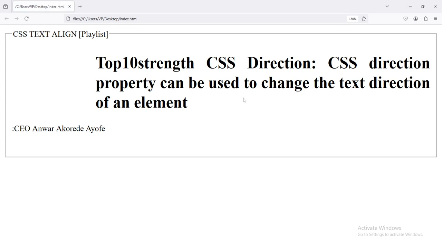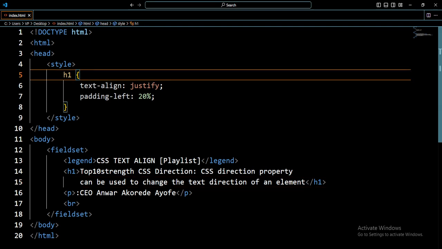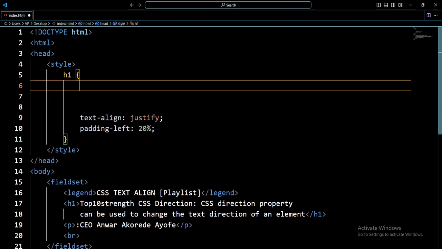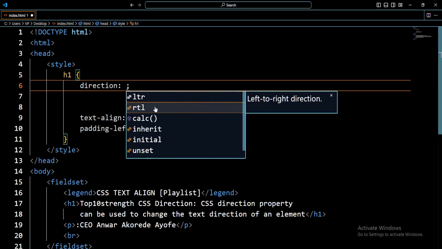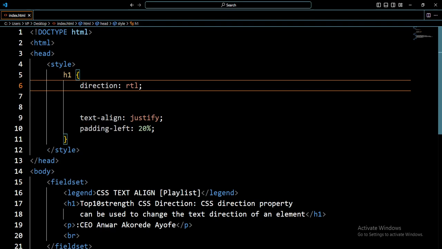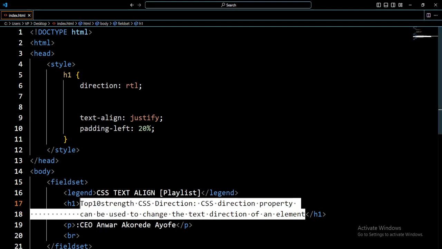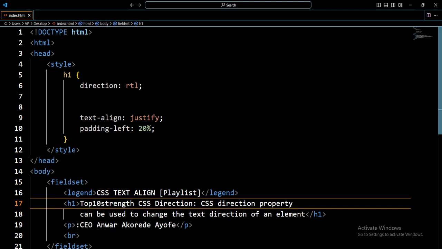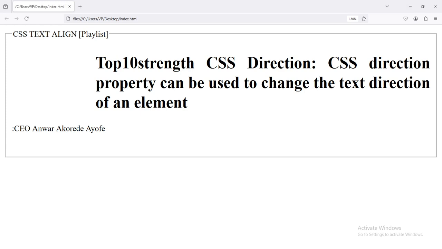As you can see, this is how our document is looking right now. So let's specify direction in our document. I'm going to give it the direction property, and I'm going to give it right to left. That is, I want my document to start reading from the right hand side like this and go to the top like this. That's what I'm trying to specify on our h1 element. This is our h1 element, and we start reading from the right here to the top.